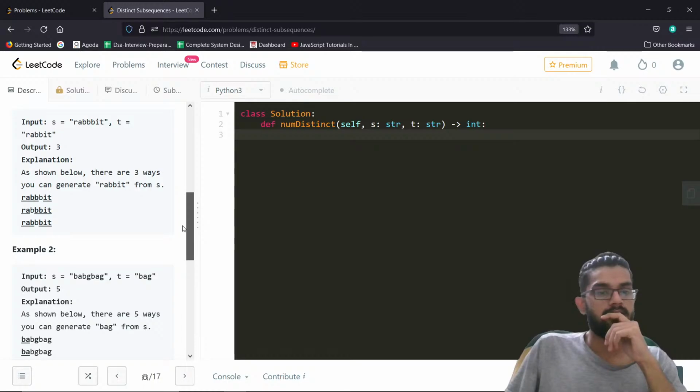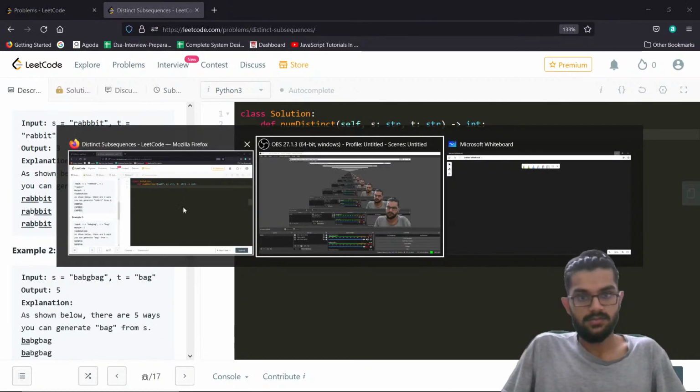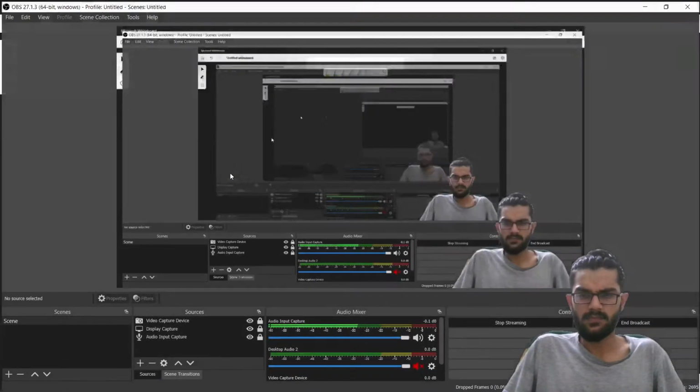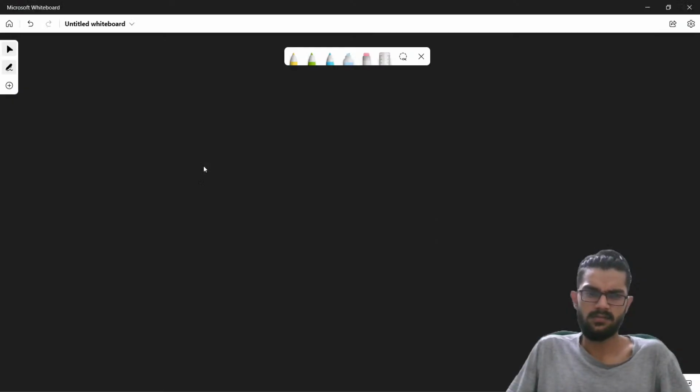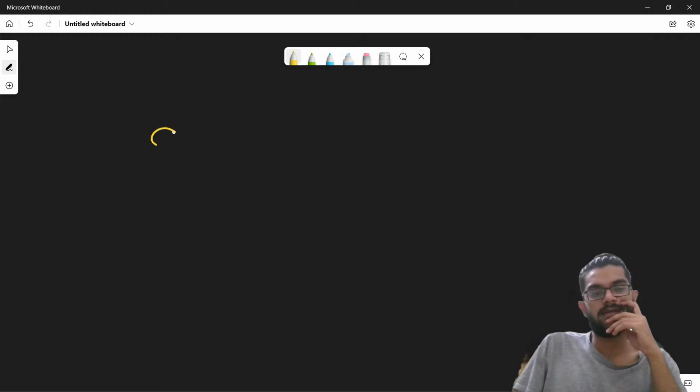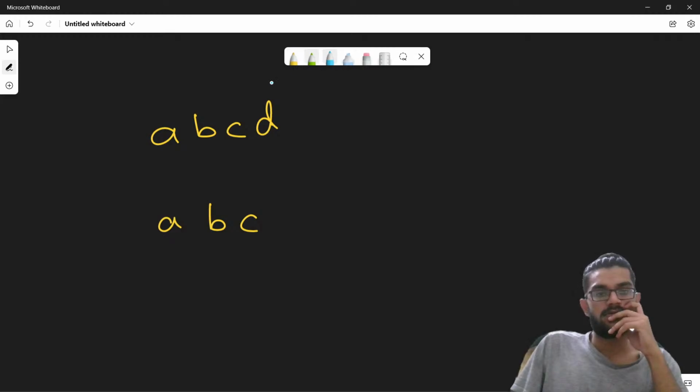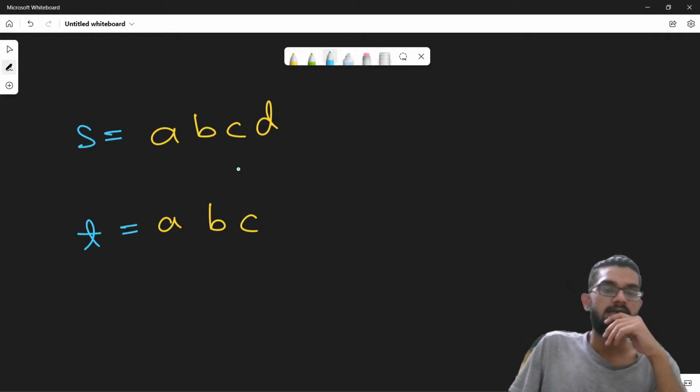Go back. Okay, so what I could have here is, let's say I have something like A, B, C, D, and here I have A, B, C. So let's say this is the string S and this is the string T. Let's keep a pointer, one pointer here and one pointer here.